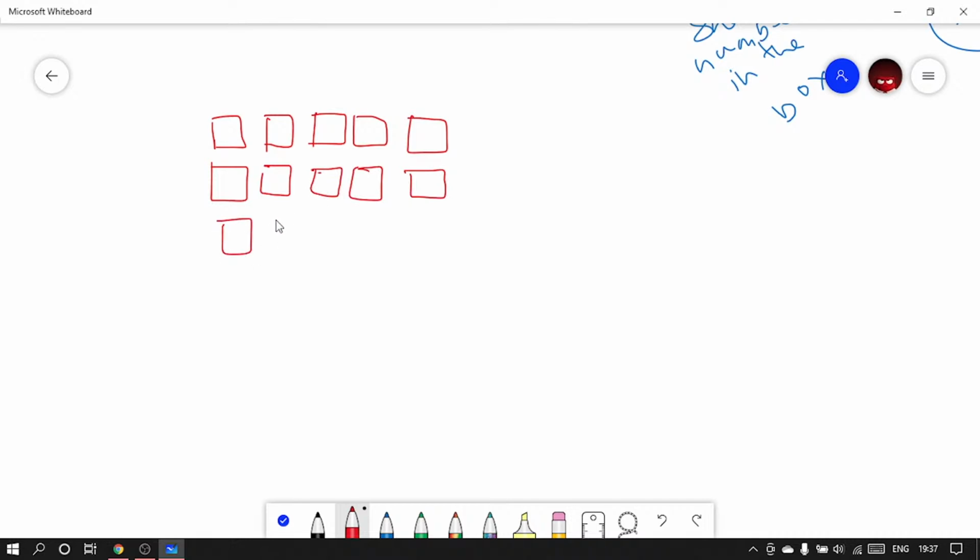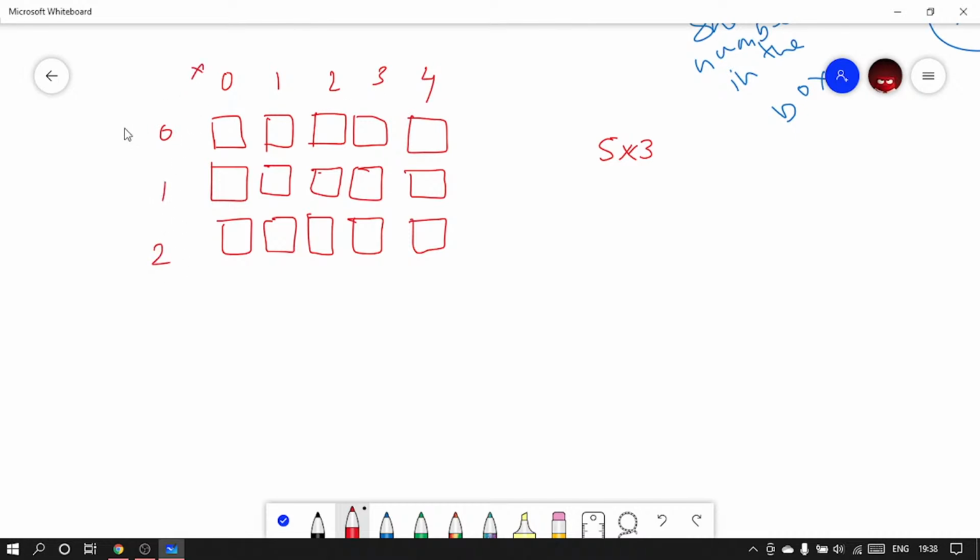And then we will have similar boxes here. So this grid is 5 cross 3. Basically it has 5 columns and 3 rows. This is column 0, then 1, 2, 3, and 4. And this is row 0, then 1 and 2.